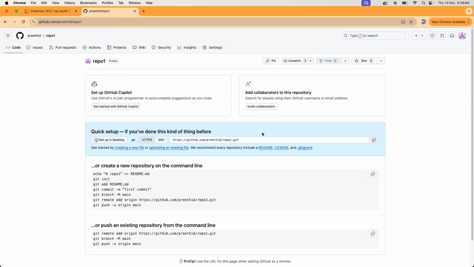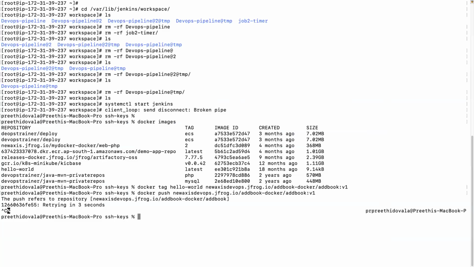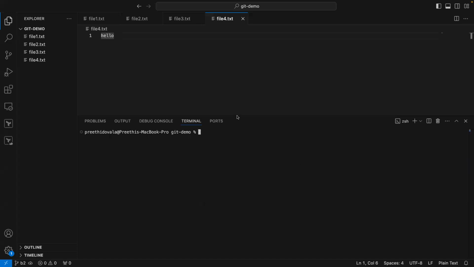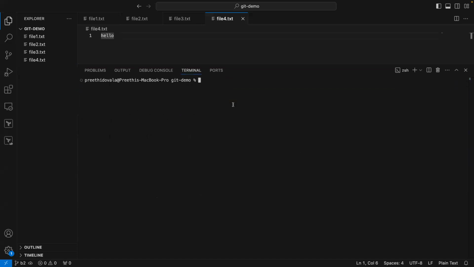So you get this address, with which you connect to the repository. Now this is the local, and I want to push to remote. So how do you connect? This is the command to connect: git remote add origin and the URL you have copied.